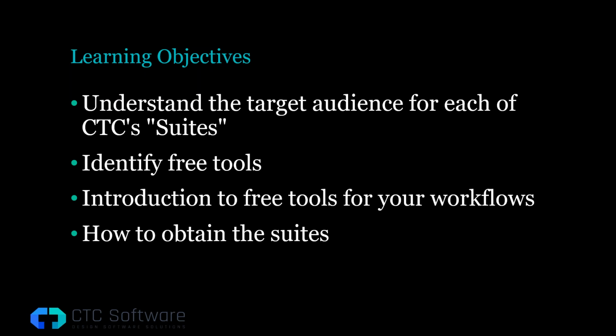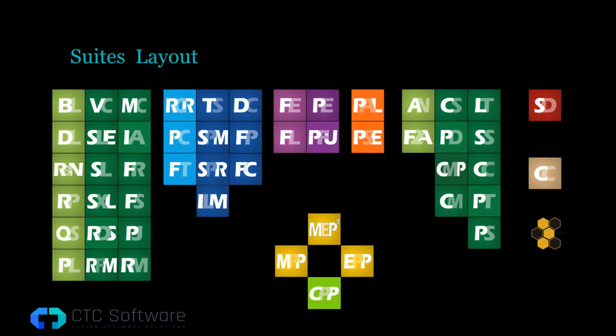So real quick, an introduction to a portion of our collection of tools here at CTC. On the left-hand side, all these tools in green are the Revit BIM Project Suite. The tools in blue are the BIM Manager Suite, and the tools in purple are the Batch Suite. These are the suites that actually have free tools available on them, and so these are the three suites we'll be talking about today.